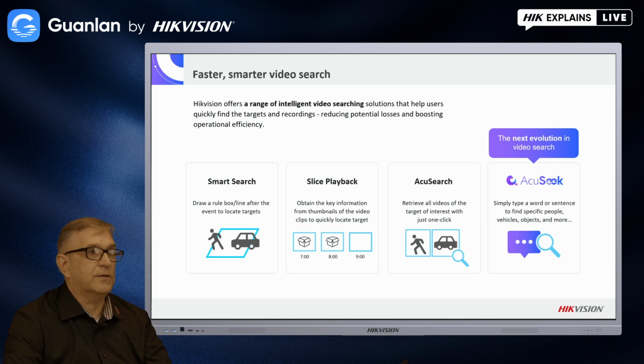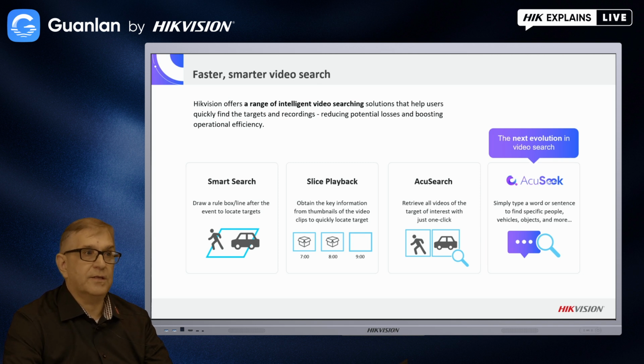And then we have AcuSearch. This facility has 2 functions. When utilising a compatible NVR and camera, a rule can be created to retrospectively look for activity within the field of view of a camera by creating an appropriate rule. And secondly, when events have been identified within the search menu of the NVR, further activity based on the characteristics of this event can be searched and found by the NVR.